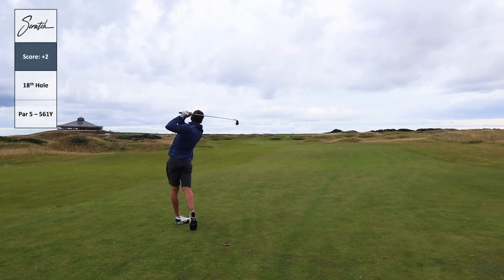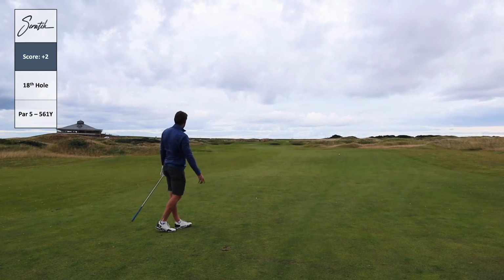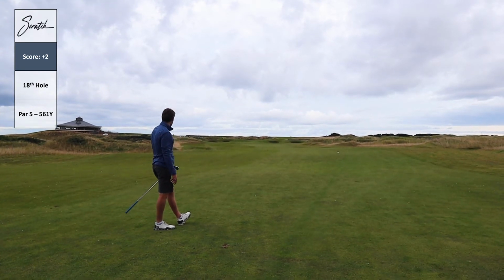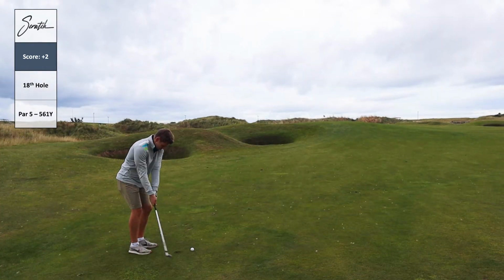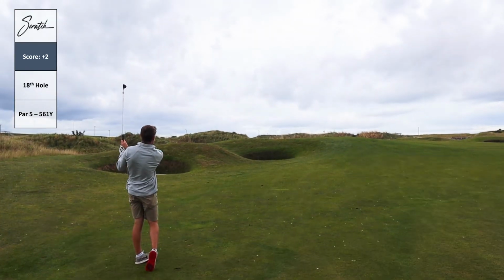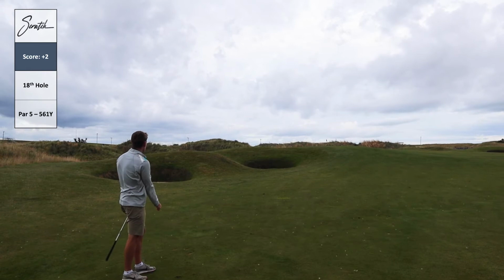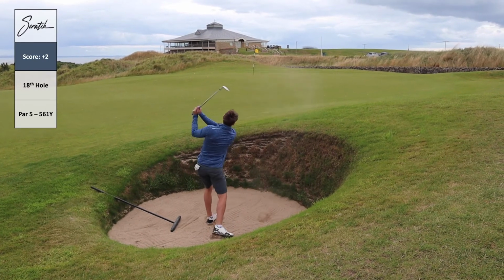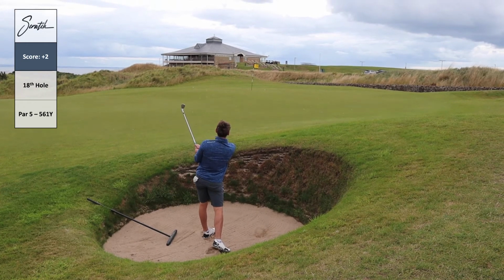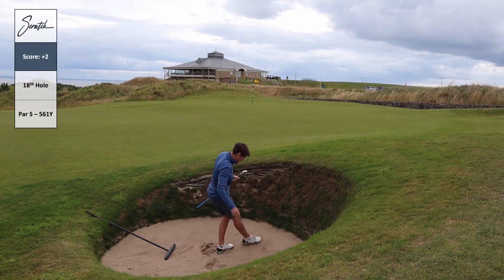But I think it's quite good as a resort course. Yeah, exactly, it might be what they're aiming for. So you have people who stay at the hotel, which is meant to be really nice, with great restaurants, and people can then stay on site. They don't have to travel about to get their golf in as well. And I'm sure the hotel offers other facilities like a spa and swimming pool. So that is probably the type of vibe they're going for, a resort.